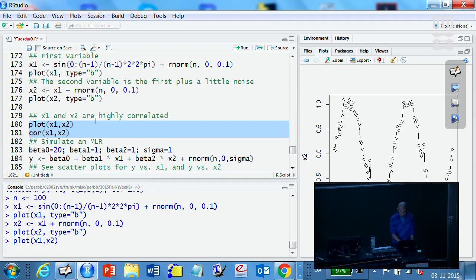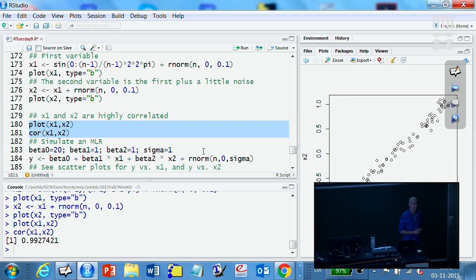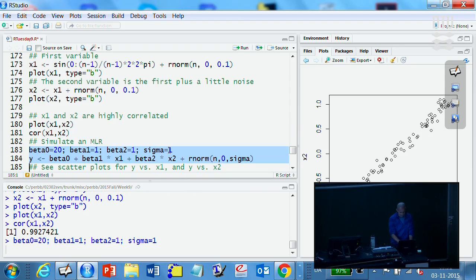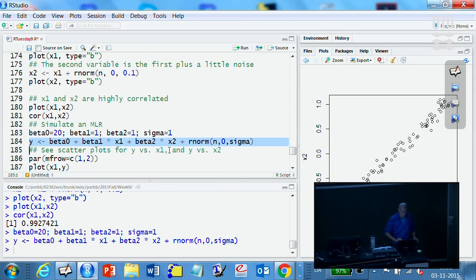And the consequence of those two x's being highly correlated, both of them a sine curve, is that if I look at the linearity, the relation between x1 and x2, right? It's not the y thing, it's just the two x's. They themselves are highly linearly correlated to each other, right? That's the situation we should think about. Then I'm simulating some y's. Which y's am I simulating? Something with an intercept and a relation both to x2 and x1, with a beta 1 of 1 and a beta 2 of 1, and then a sigma of 1.